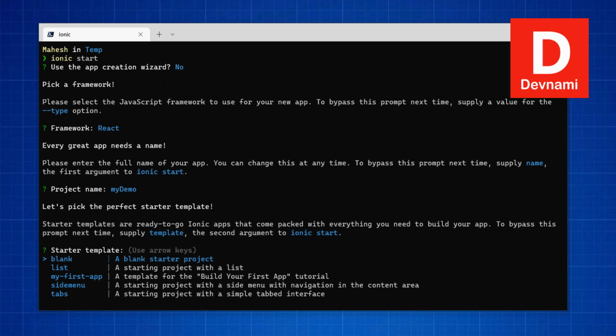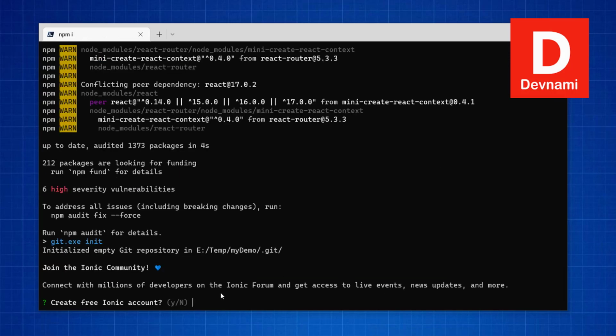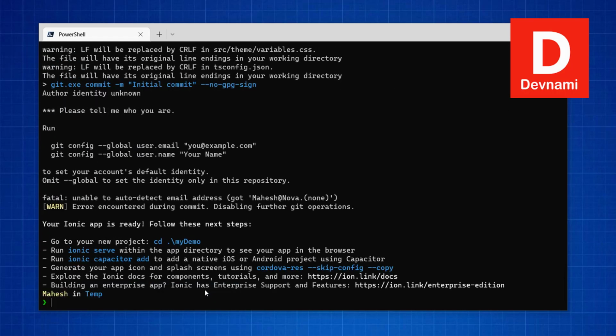The more template files you add, longer it will take to load your project and create those dependencies files, right? So to get started quickly, I am using blank. Now as you can see, it will take few more minutes or seconds depending on how many files to download. Then it will download all dependencies and will start the project. Like I have discussed before, you can see it will ask you to create Ionic account. You can say no again, and then it will create the directory, right?